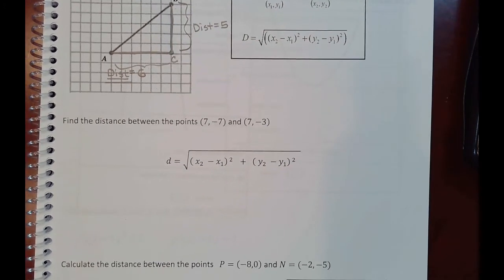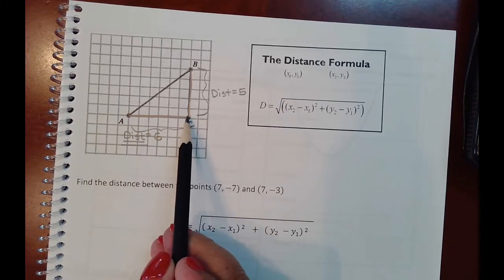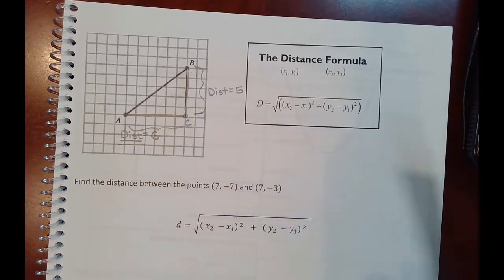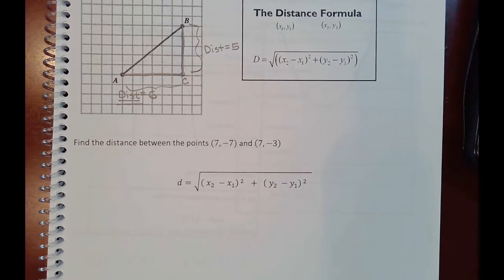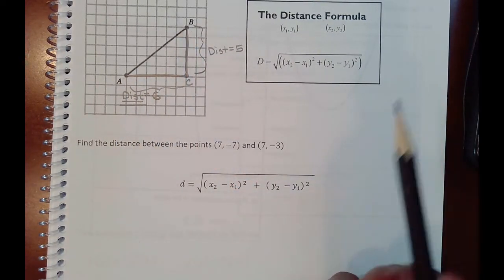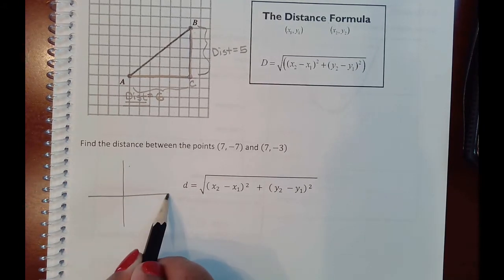Okay, so what you see here are 2 points, and let's see if these 2 points, why don't we plot them? Because if they are either horizontally across from each other or vertically arranged, stacked up upon each other vertically, we won't actually have to use the distance formula. Now, I'm going to do it both ways just to give you practice, but I just want you to see that if they are either in this arrangement or this arrangement, you can actually count them with your finger. So let's do like a little graph here.